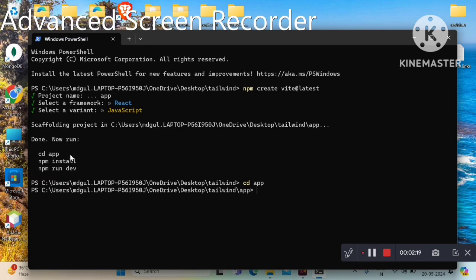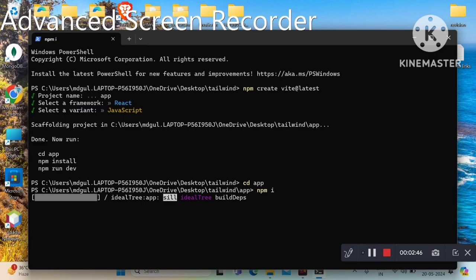All the steps are already written here. First cd app, then npm install to install all the dependencies in this app. You can write it in short form, npm i, instead of npm install. It will take some time to install all the dependencies.